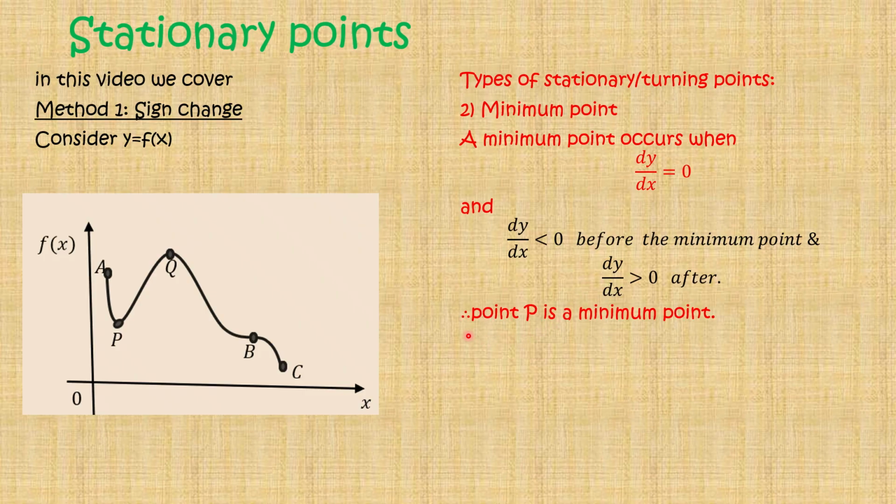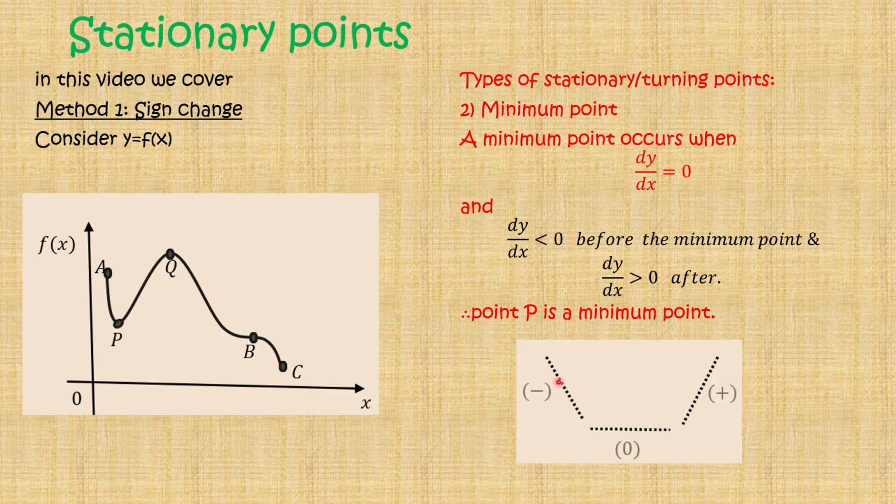Therefore, in our case, from the graph that we have on the left-hand side, the point P is a minimum point. So the gradient on the minimum point is equal to 0. That's something we know. However, if we get a point that is the x-coordinate on the far left or before the minimum point, the gradient of that particular point should give us a negative, and after the minimum point, we should get a gradient that is positive, as displayed by that particular graph.